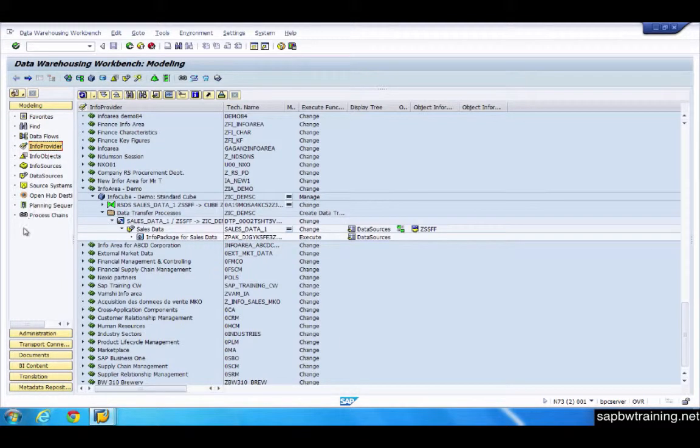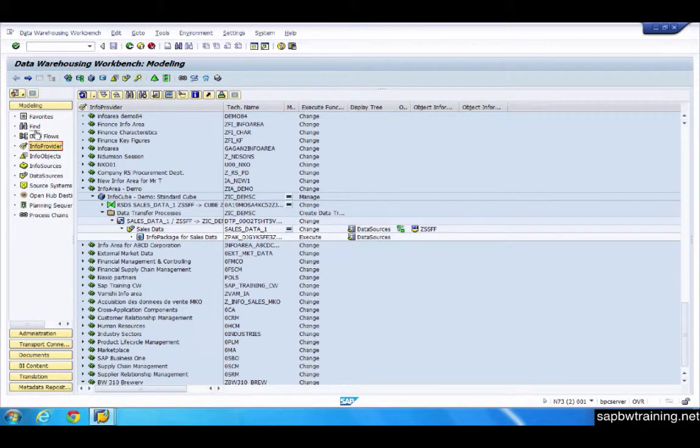The screen we're looking at now is the modeling workbench. So this is where we do all of our design and configuration of BW objects to get ready for our data to be loaded and optimized for reporting for our end users. You can see there's a bunch of different options that you can choose from over here on this left-hand pane.